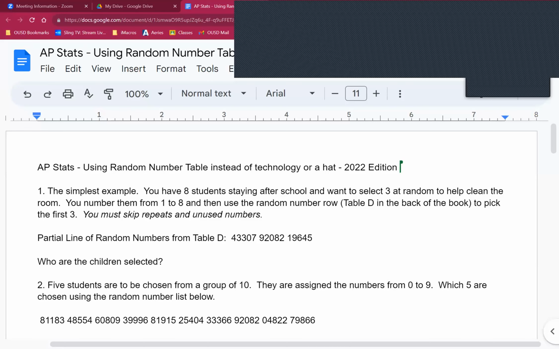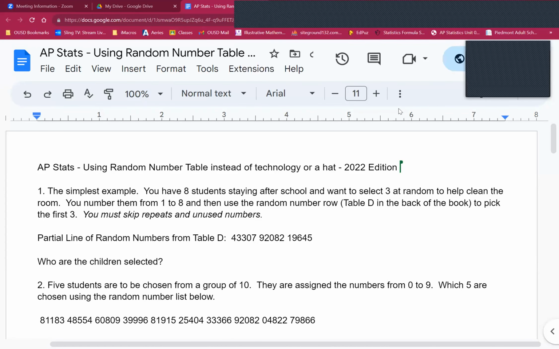Right here. Okay, so there's a couple of ways that you use random numbers, and typically we use a random number generator and we pick numbers for whatever we need. When we did Beyonce, we picked numbers between 1 and 297. The other way that you're supposed to, I always tell you, you should do it if they're asking you to describe it in a problem and they're not specific about how you're supposed to do it, just put all the numbers in the hat or all the names in the hat.